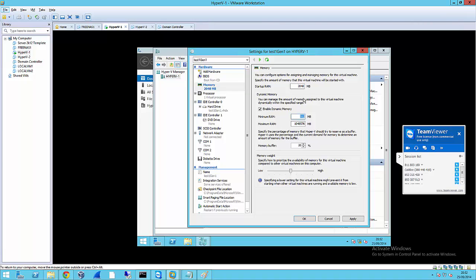Good question, Zo. Does anyone want to answer that? Good infrastructure question. David said first, it needs RAM to load the operating system. So you can't enable dynamic RAM at the start because it doesn't know how much RAM it needs to start the operating system. That's a good one also, but there's another good reason. Why would you want to set this one to static all the time rather than use dynamic memory? Why would you ever want to use this one and disable this one?